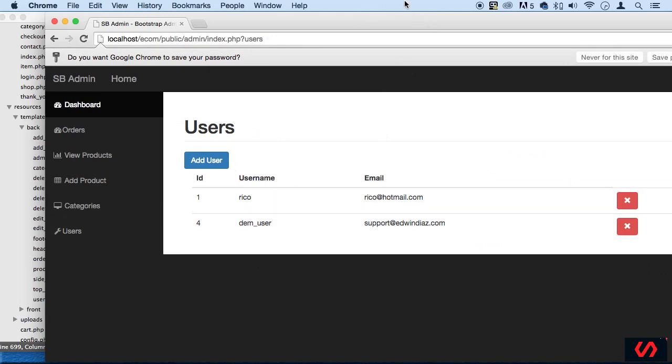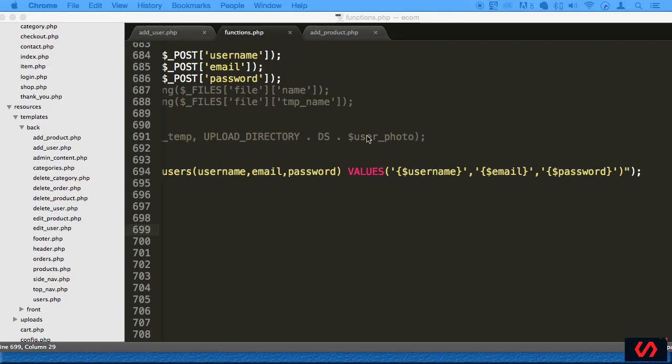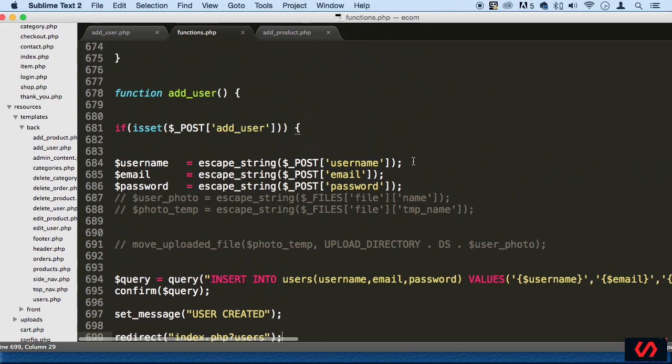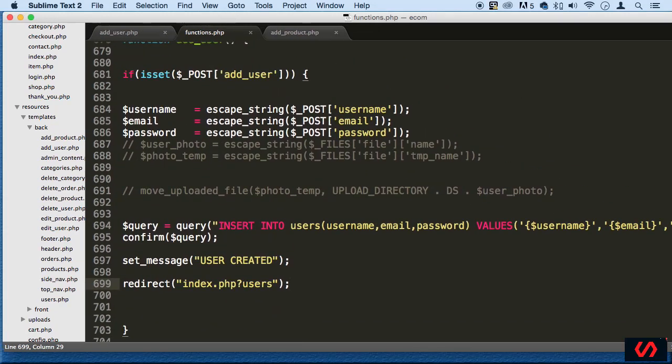Again, if you want pictures, do the same thing as with the view products. I'm going to leave this code right here for you in case you want to add that functionality. It's super simple to do. You should know how to do that by now. Anyway, thank you so much and I'll see you in the next lecture.